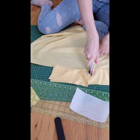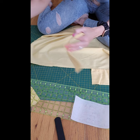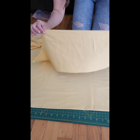but I'm not very picky. I just want something to get me by. There we go. I got my two straps for the sides. Woo! All right, so after I said that, I really should just cut my second piece right now, because I can just modify this existing one.